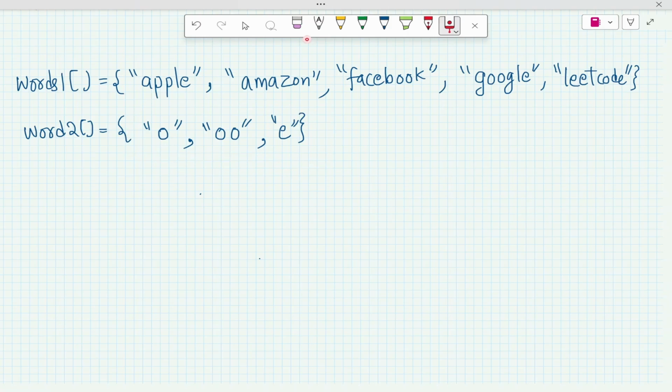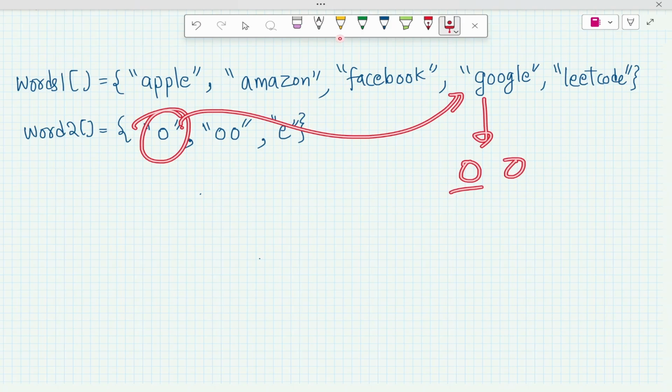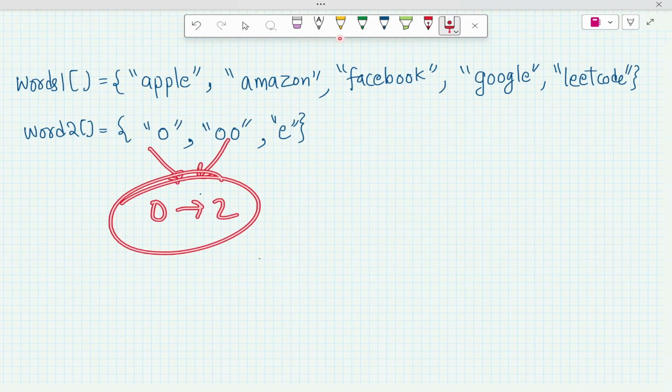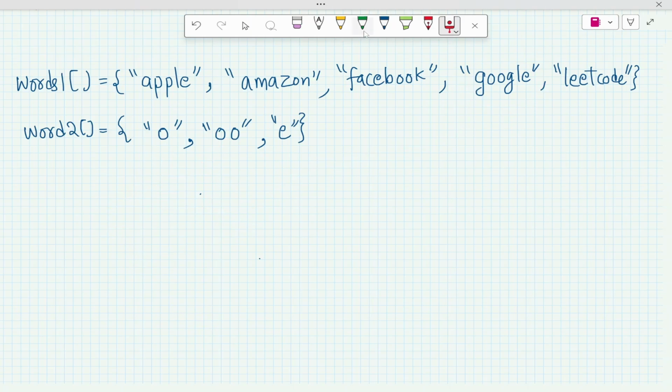Like, if I say in this case O is present twice, if it is a subset of something, that means single O will be present anyway. So if this character is present twice, like O is present twice, then O is a subset of Google, of course, because O is present twice. So we don't need to check every one, we will just take the maximum frequency. O has a frequency 2, so we will check whether O is present twice or not. Okay, I hope you understood. Let's try to do that.